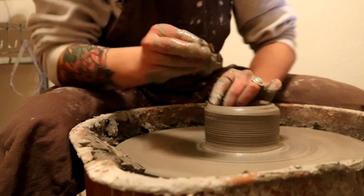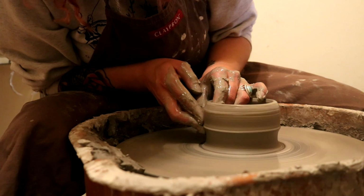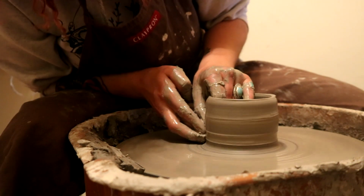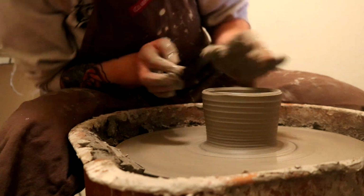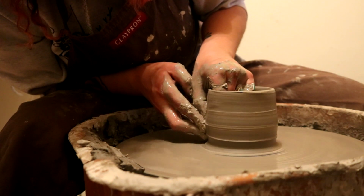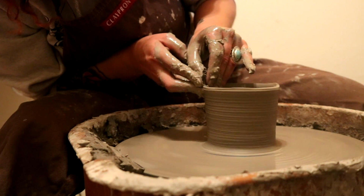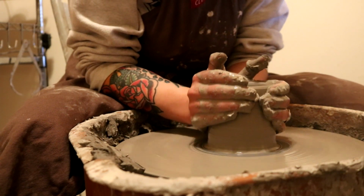So now I'm just working on pulling up those walls. I always try and go up as much as I can before I start to shape the walls or flare them out at all. The further away from the center of gravity that the clay gets, the more difficult it is to keep it centered, and keeping it centered is the key to everything in life, honestly. So I try and pull it all the way up, and then my last couple of pulls are kind of giving it that curvaceous shape that I am so fond of.